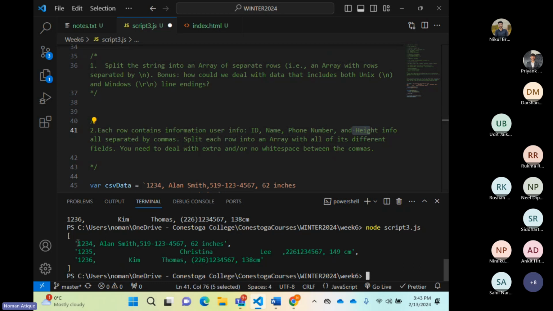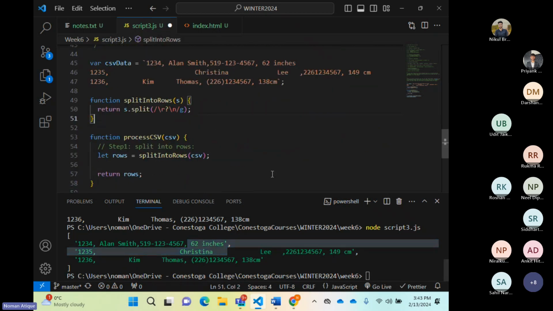So now split this row more with the comma so that I get this field separately, this field separately, this field separately, and this field separately. Are you guys understanding that one? This is quite an interesting one. So now it means I have to write another function.